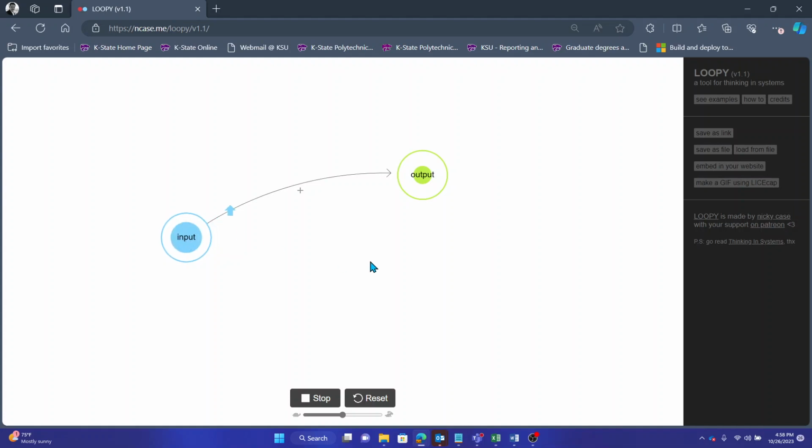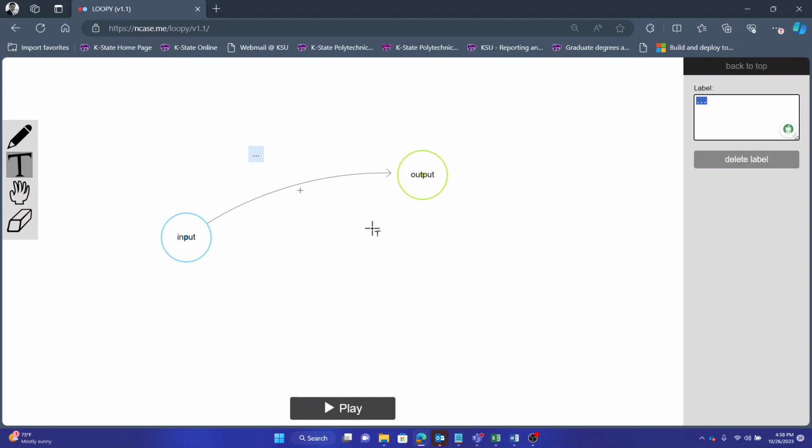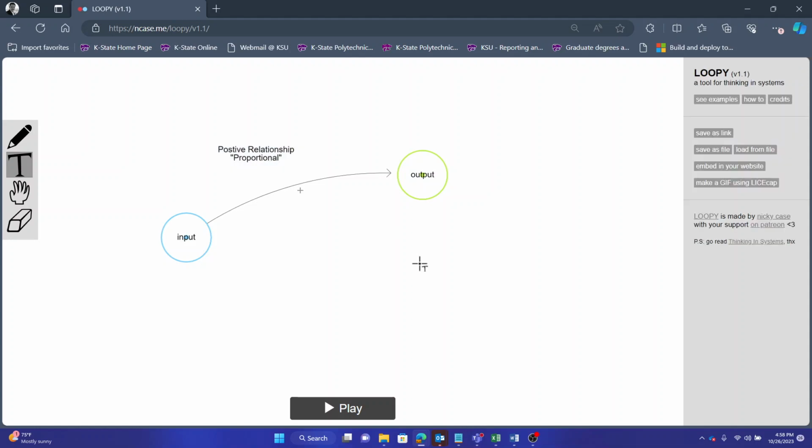So for example, if I'm going to stop it here, this is what's called a positive relationship. And then this is a proportional relationship. We'll just say proportional. There we go. That's easy.